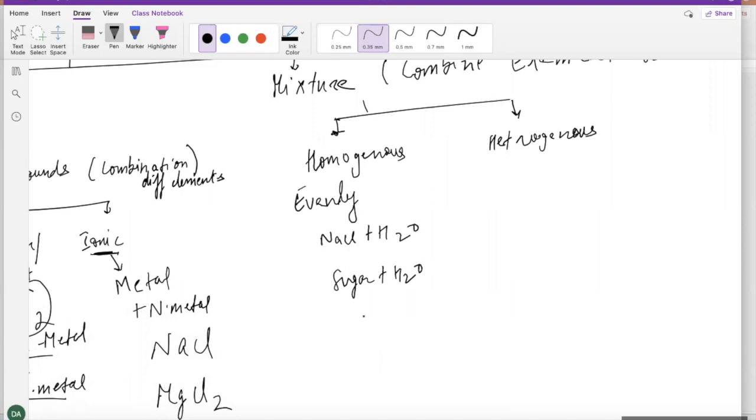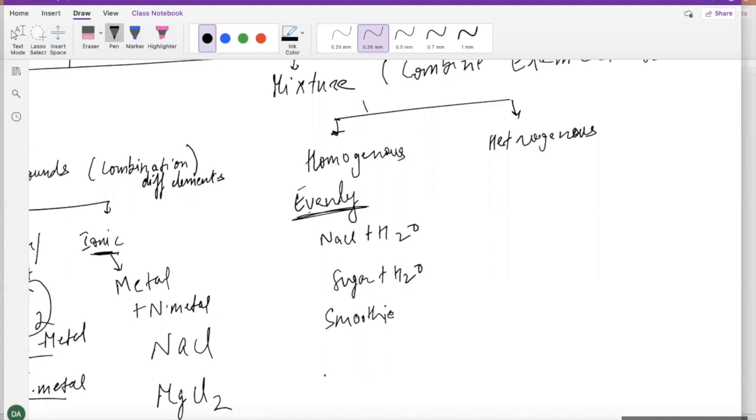I'm not saying sugar sitting in the bottom, salt sitting in the bottom. If they're evenly distributed and these things are soluble in water, they're homogeneous. Okay. Let's say you're trying to make a smoothie. You put all the fruits in a shaker, and you make a smoothie, and it's all good. And it's the ideal smoothie that you actually wish you could always make, which is where the sip that you take from the top is the same as the sip you take in the bottom, and tastes the same. That is going to be a homogeneous solution.